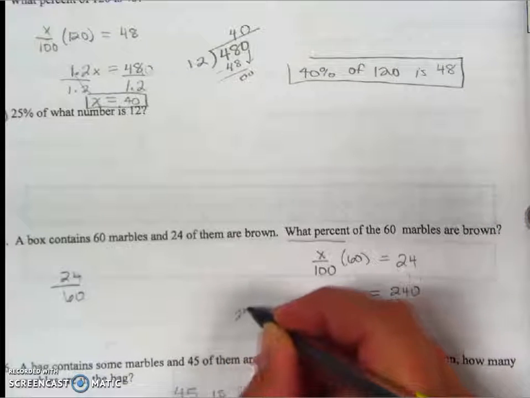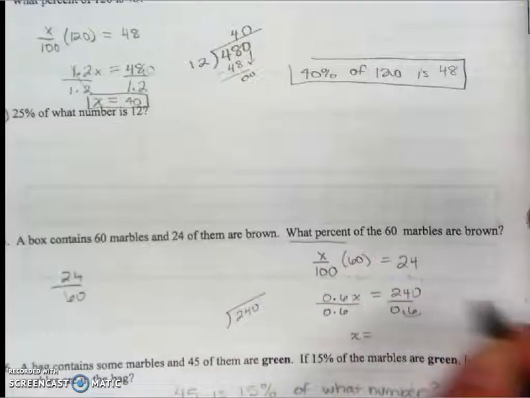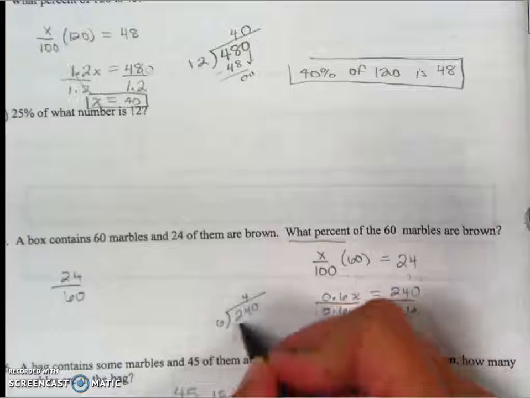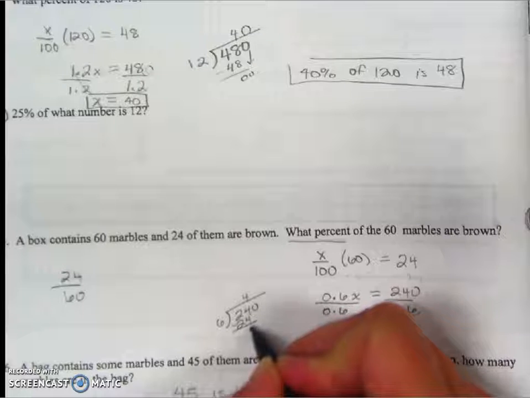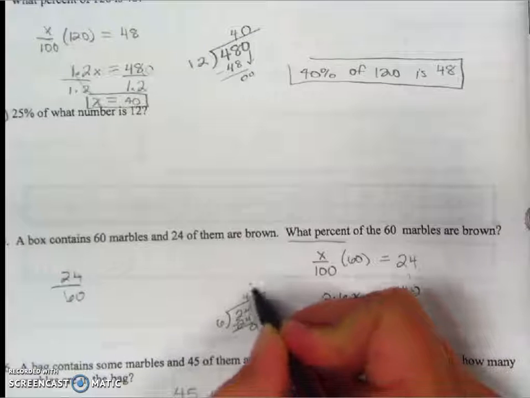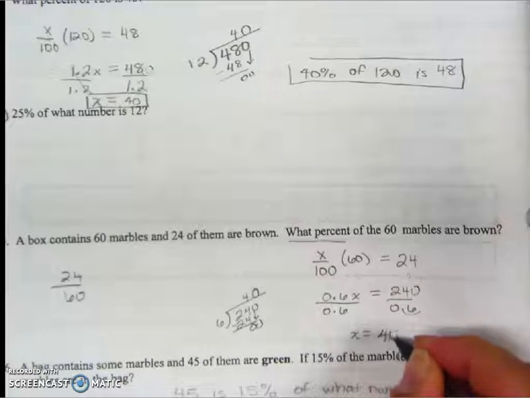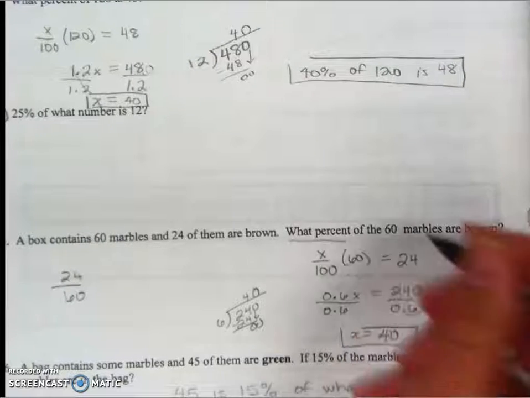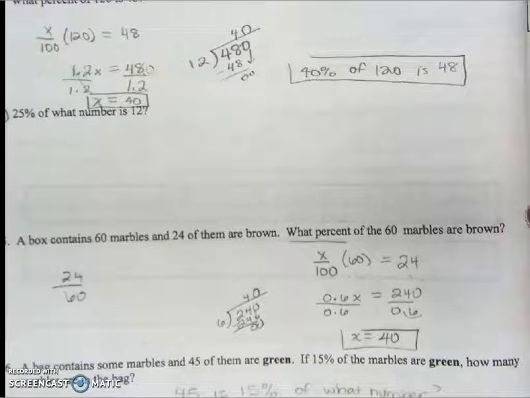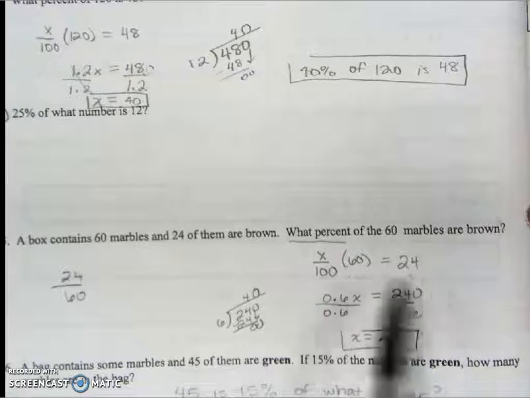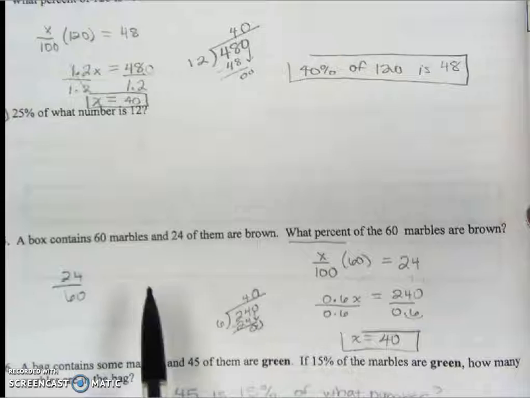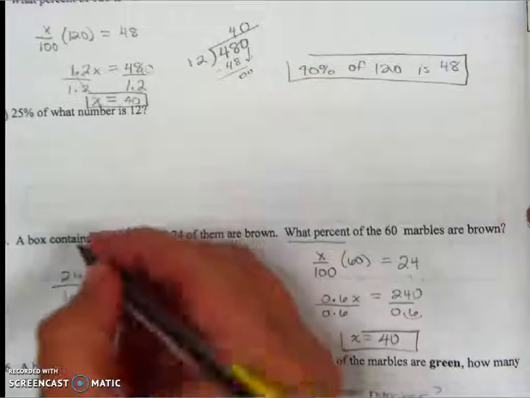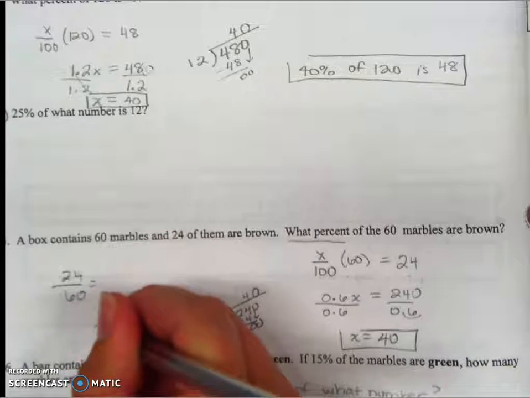So I'm dividing 240 by 6. And so we get, let's see, 6 goes into 24 4 times gives me 24, nothing left. Bring up that 0, so I get 40. All right, so that tells me it's 40%. 40% of the marbles are brown. Now, I could either use this method like we were doing in the last lesson, or I could just take this fraction and turn it to a decimal and then swoosh it out. So let's see what happens there.